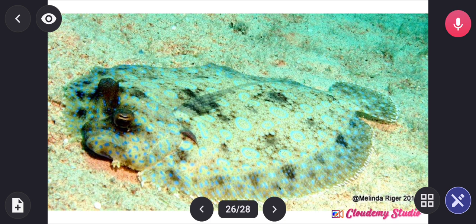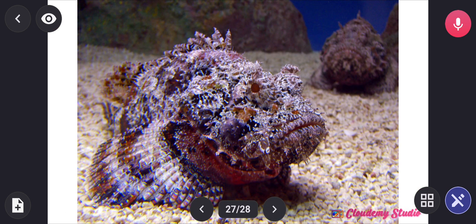Now they have another structure that is used for defense and offense, and that is what we know as venom. This is a stonefish. A stonefish has poison glands all over its body. It is even referred to as the most poisonous fish in the whole world. If you touch any poison gland, they are going to inject venom into the bloodstream. They use this for defense, so that nothing will prey on them.